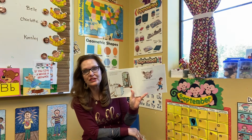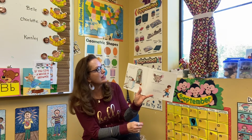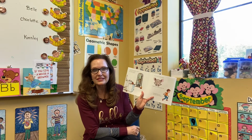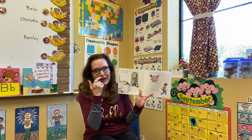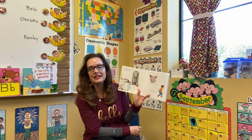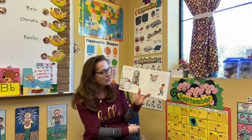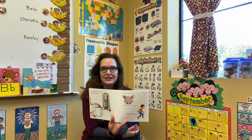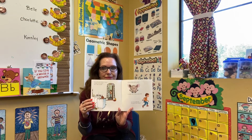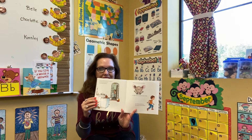Then he'll want to look in the mirror. He wanted to make sure he doesn't have a little milk mustache. We had milk in our class today, and we did bubbles in it, and some of them had little milk mustaches. And when he looks into the mirror, he might notice that he needs a little hair trim. So he'll probably ask for a pair of nail scissors so he can trim his little whiskers. I hope you can see that good.